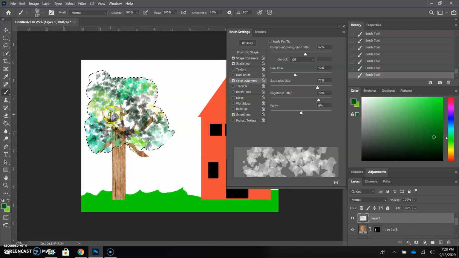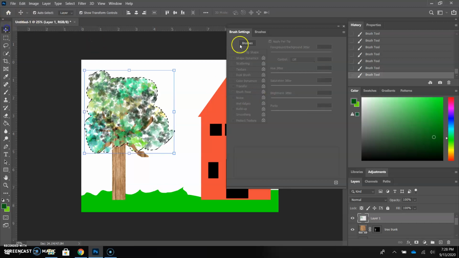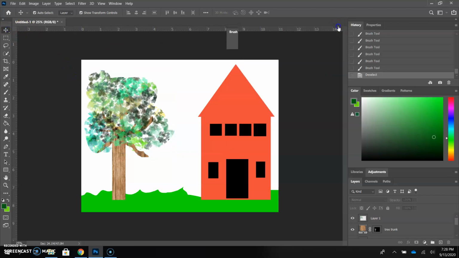But every time I paint, notice it's changing the hue, which is another name for color, okay? But everything here then is one of those shaped leaves. So once you've got it filled in pretty good, you can go ahead and Control D to deselect, and then you have the tree.